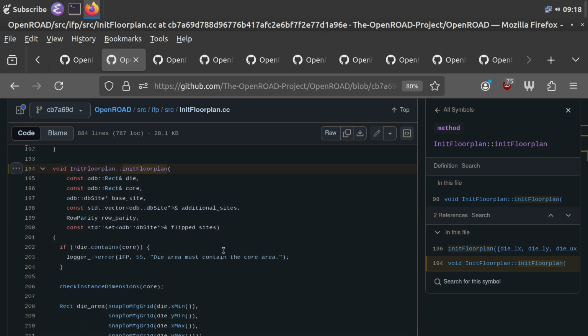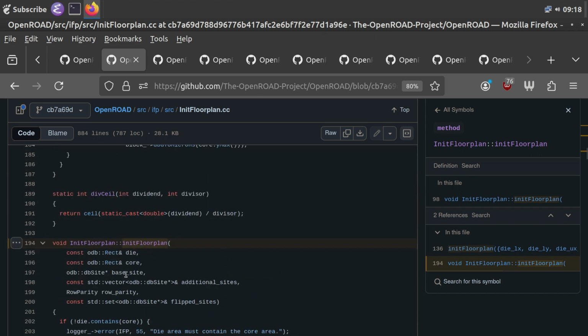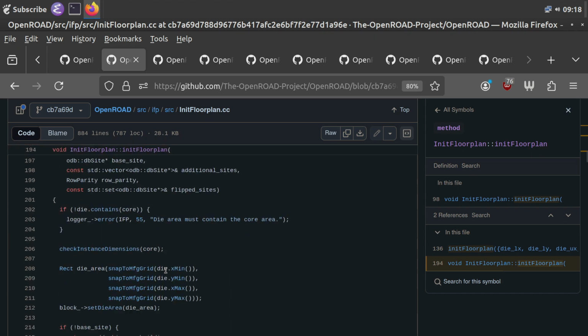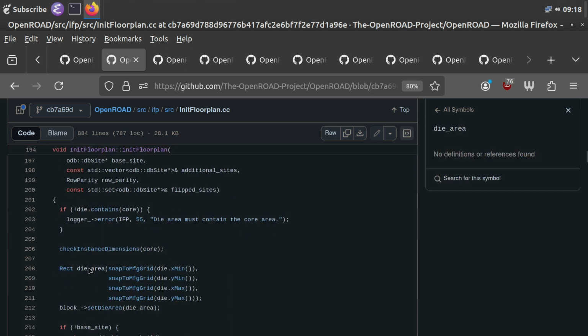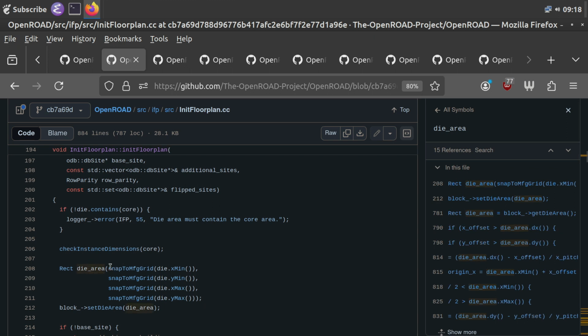So here, we're going to give it a die and a core and a base site. And we're going to call it die area. And we'll snap to MFG, I'm going to guess is manufacturer grid. So the die has some dimensions, I guess, and the manufacturer has some grid that you have to work with.